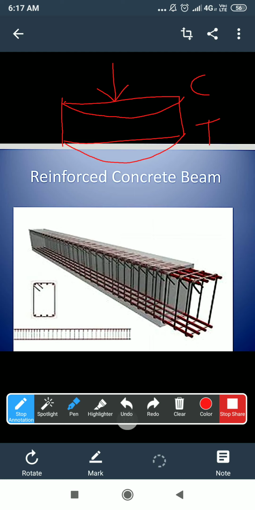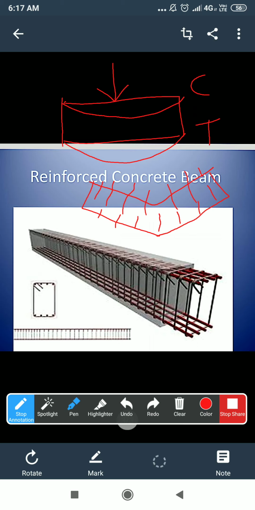Since concrete is very brittle in nature, the formation of cracks starts from the bottom face. The beam will try to bend in this direction, and as a result there will be a formation of cracks from the bottom face. If you continue to load it further, what happens? These cracks will propagate till the top fiber, and there you can expect the complete failure of the beam. The brittle nature of the concrete does not give it the capacity to carry greater flexural loads.